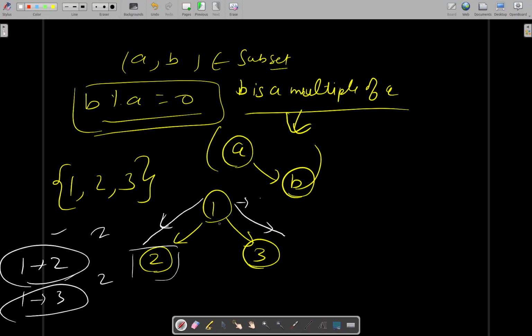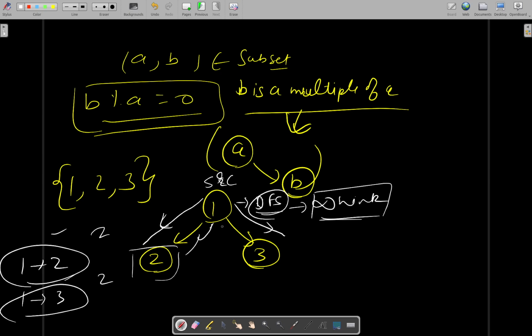So what we can do, we can start from the node which is not a multiple of any node, and we can just run a DFS here, depth first search. Those of you who are new to DFS, I'll be providing a link explaining what DFS is. An article will be there explaining it. Basically, starting from a source node, we go till the very end of the graph, and then after that we backtrack and explore other options.